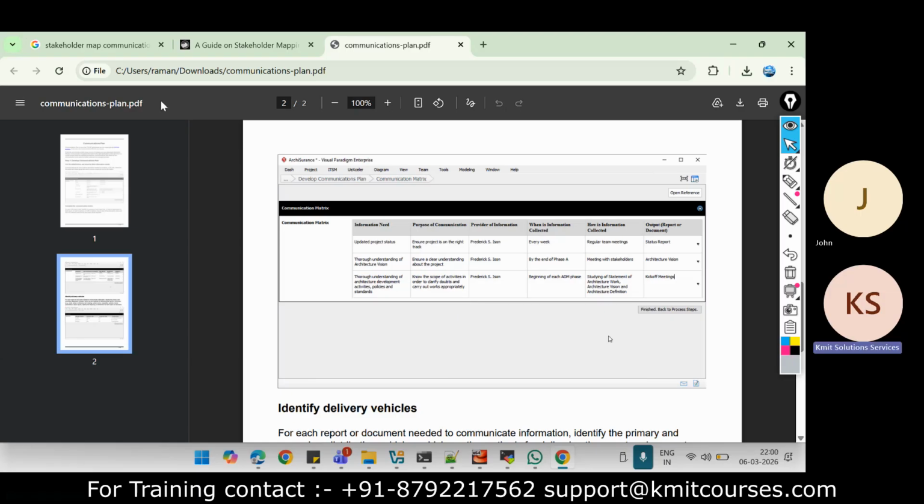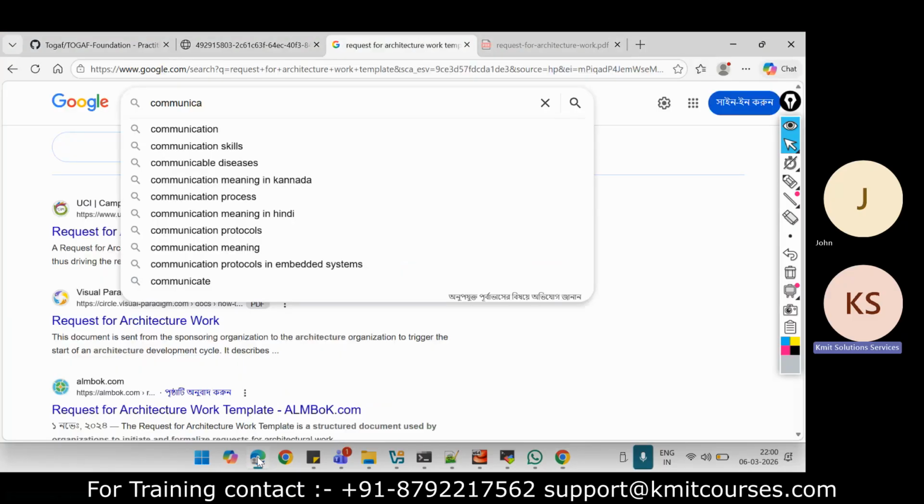So today we have discussed the request for architecture work, and also the communication plan. Phase A is the longest of all these phases because most of the time the enterprise architect is working on phase A only.